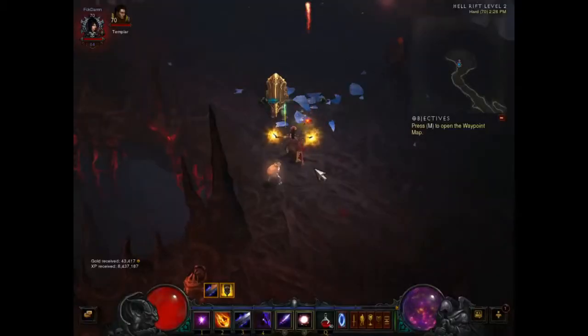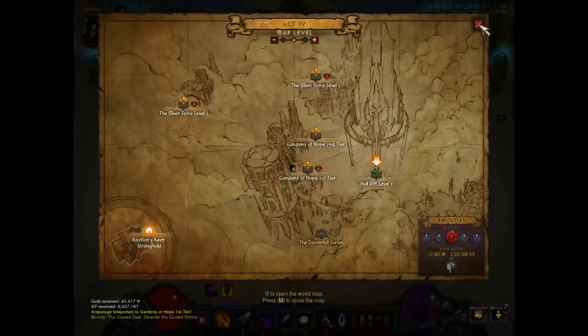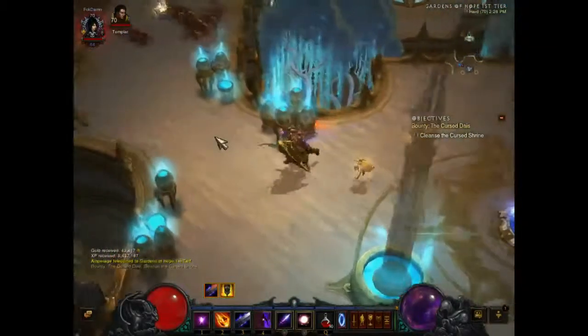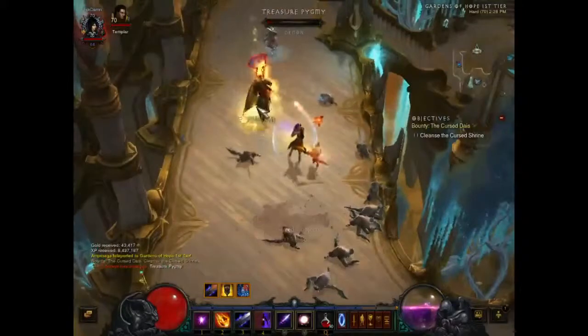Let's go to the cursed days. What? That's what it says. I'm sure it'll look familiar when I get there. Okay. So, cleanse the cursed shrine, my favorite. I do kill some stuff just to get out of my way, and treasure goblins, I like their money.